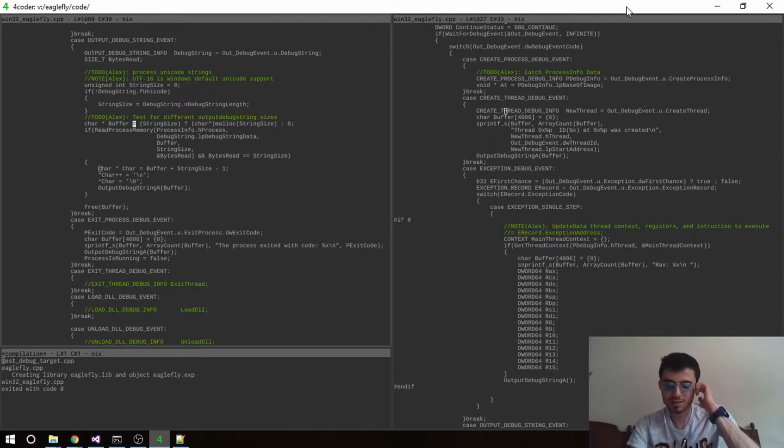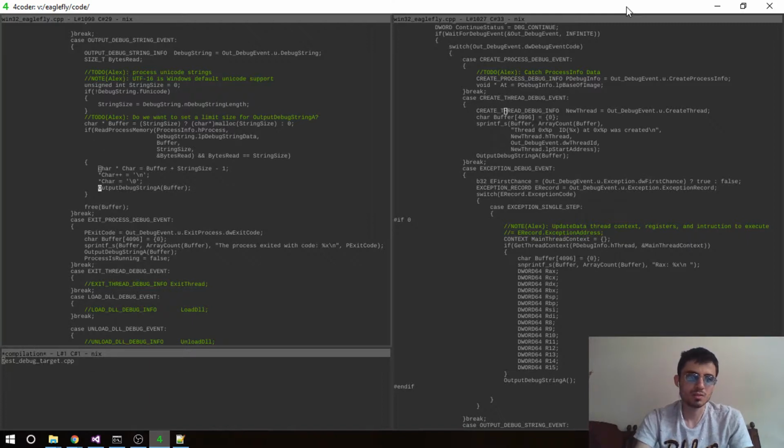Basically this thing can do bigger things, you know. So do we want to set a limit size for output debug string?